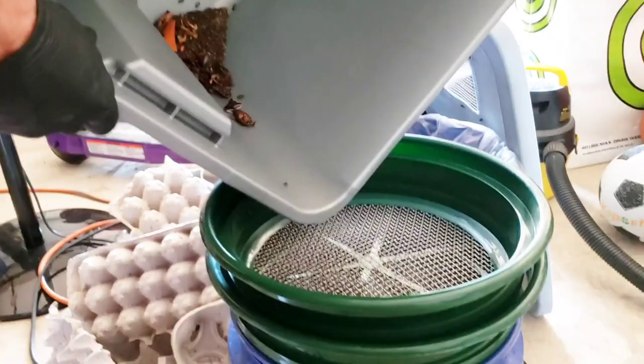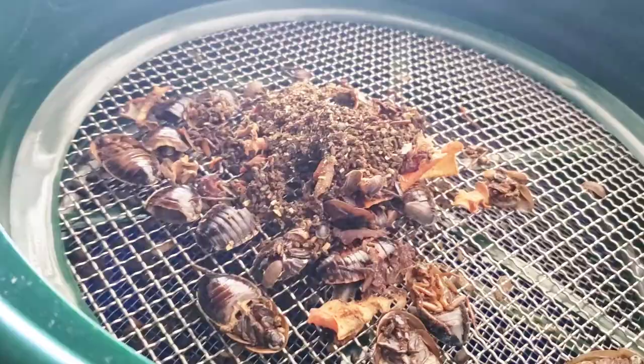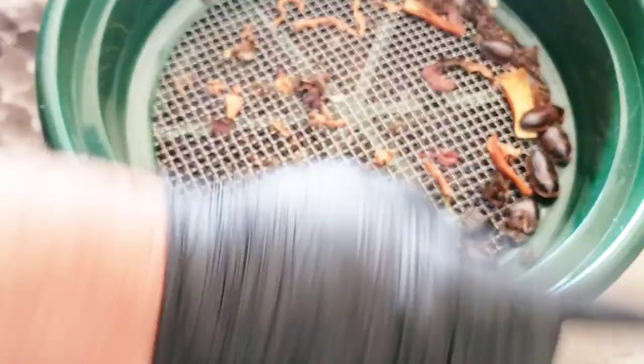Getting all the remaining babies out — we also got some dead ones. There's always some die-off. Trying to separate all the frass out too. The babies, the frass, the dead — all the dead body parts that they actually eat. We didn't have too much die-off though; you're going to expect a little, but it looks pretty good. I see a freshly molted baby over there, so be careful with that one.